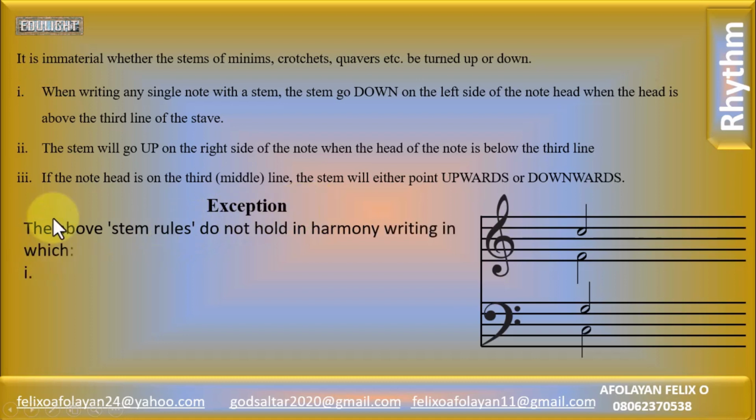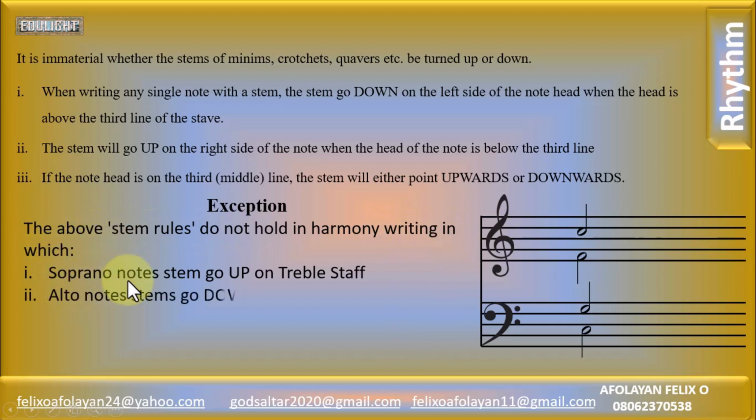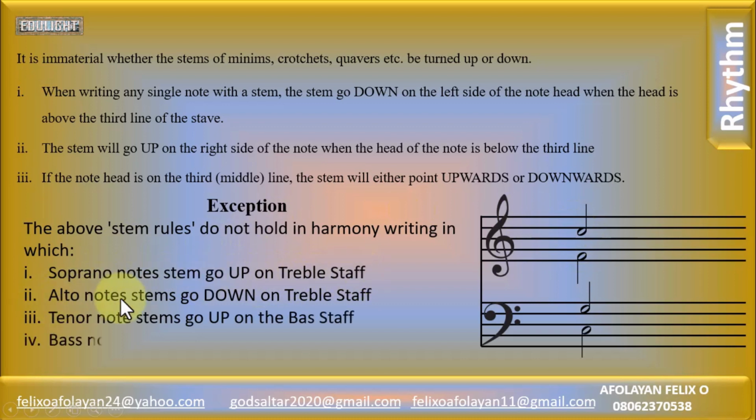Exception: the above stem rule does not hold in harmony writing, in which soprano note stems go up irrespective of the line or space on the treble staff. Alto note stems go down on the treble staff. Tenor note stems go up on the bass staff, while bass note stems go down on the bass staff.